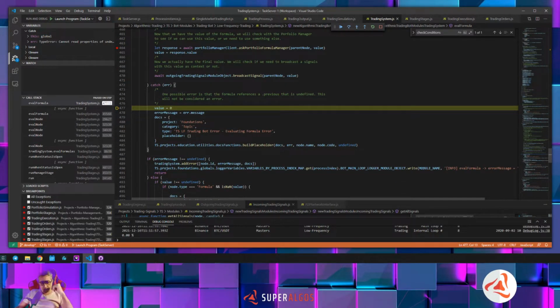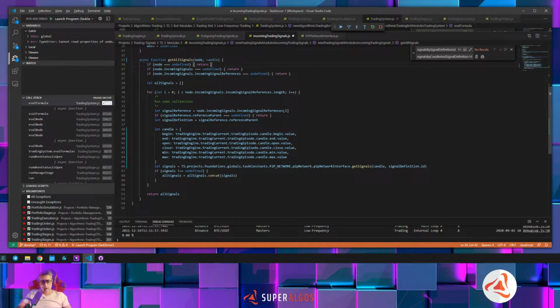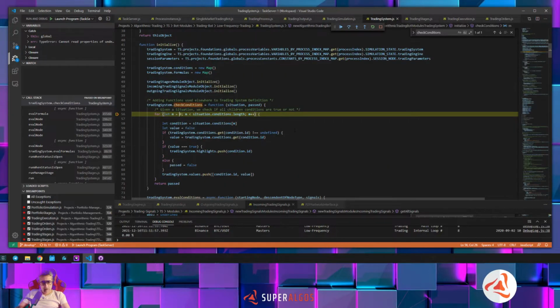I don't think that is a good idea to replace this by empty. It's better to have an error because that would mean something for the end user that needs to be fixed. Okay, so in this case it's correct that there is an error, and something is going to show as an error and the user will try to fix it. Okay, so let's continue.